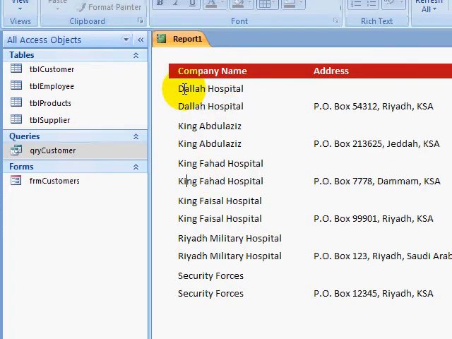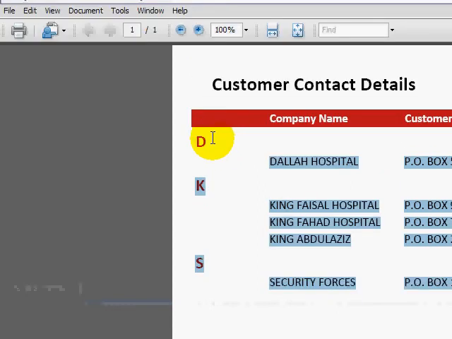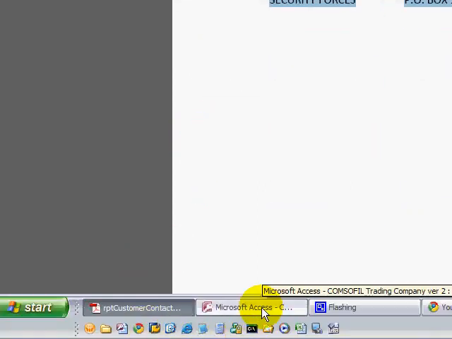So it's repeated, no? But what I will show you now is how to make this complete name into the first letter only. So I will retain only the first letter, like what we did here in our sample report.